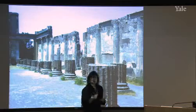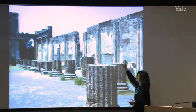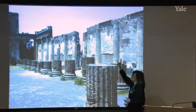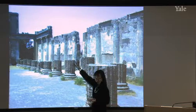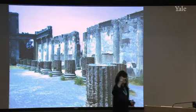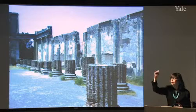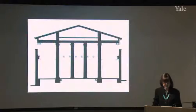So that gives us enough to go on to speculate that the first story of columns, and there were two stories of columns on the walls, the lower ones were Ionic, and you can see that they are attached or engaged into the walls. Those were Ionic, and then we know there was a second story, but that the second story of columns would have been Corinthian capitals up there.